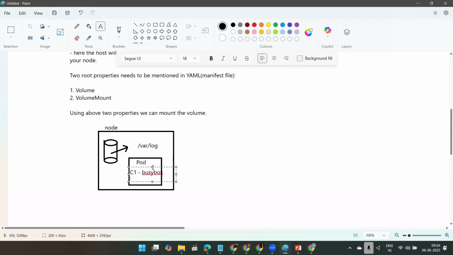I'll write here, this busybox is nothing but the image. You can use any image. Now what we have to do, we will mention the volume.